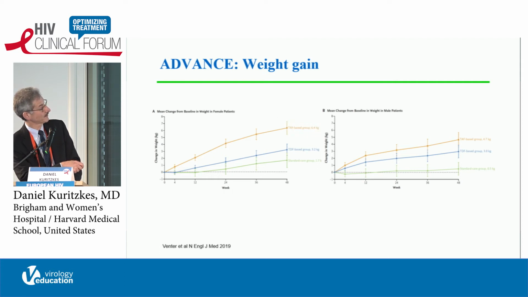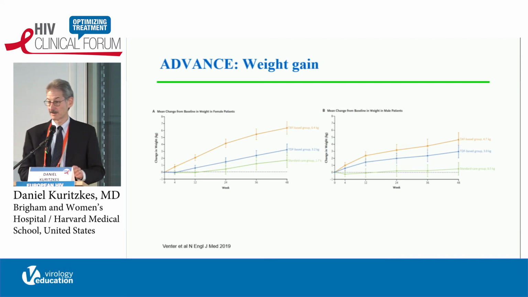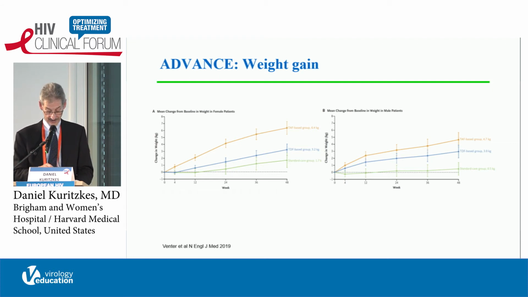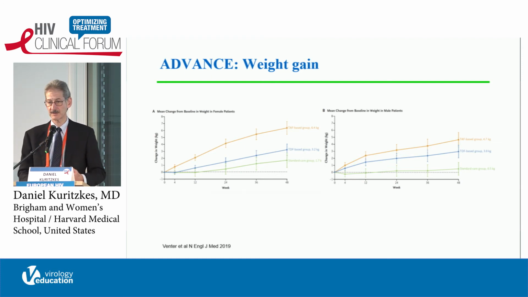You can't quite see those numbers. And the increase was much greater in women compared to men. Now, this study was done in South Africa, really in the Johannesburg area of South Africa. So again, these data would seem to be concerning for some signal, not only for dolutegravir, but for TAF. But the mechanism is not understood.